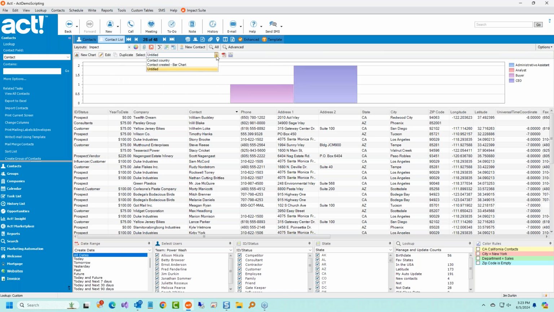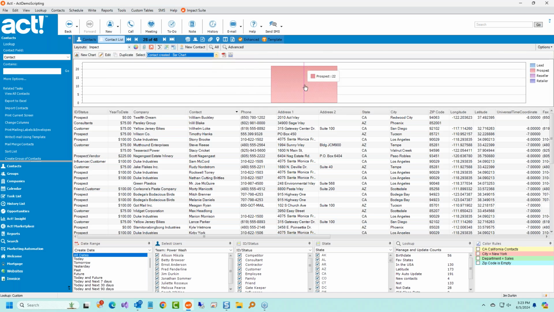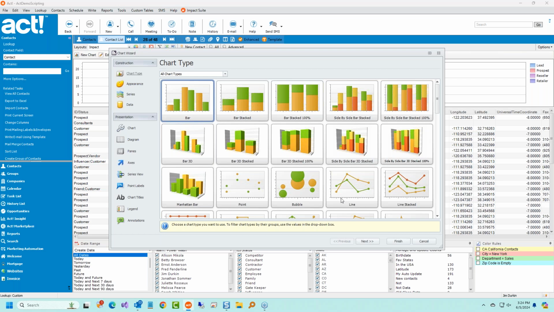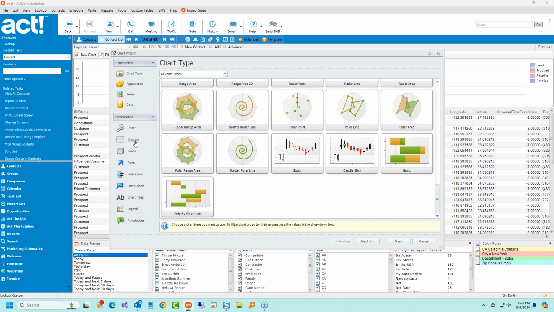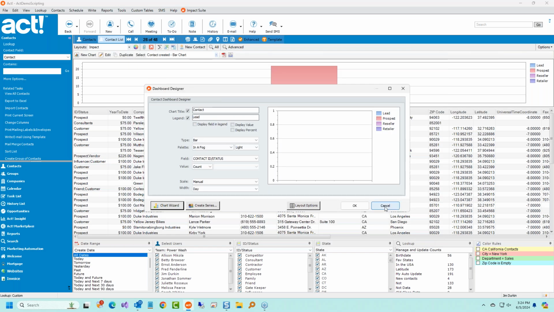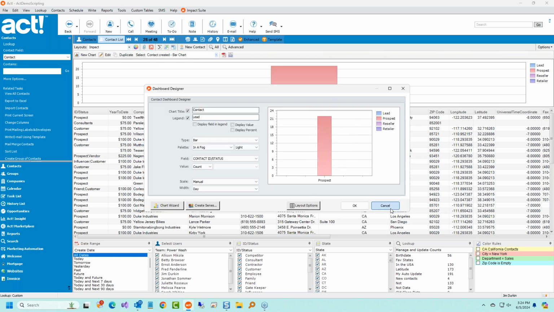This chart, I have multiple charts here. Let's just say by country. Country's a little thin. Let's just say prospect, lead, resellers. These are charts that you can come along and edit. So I want different information. I'm not going to get into details of this, but I can create a chart right here, and I can get into a very heavy chart wizard and set up left pane. Again, there's 101 things we can do in a chart. So that's a chart right at the top, and that's a chart, again, that is editable.